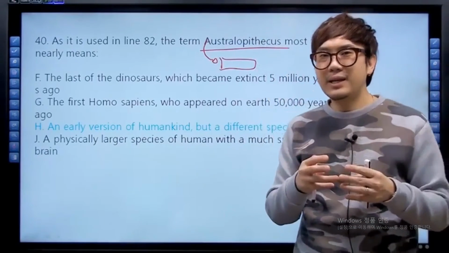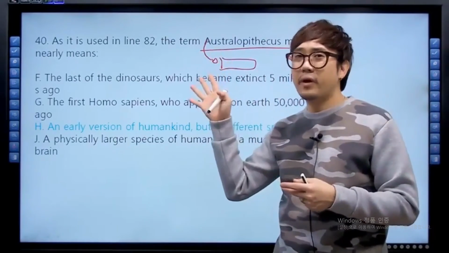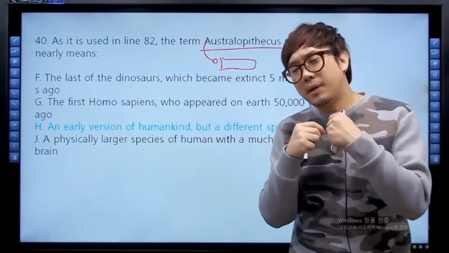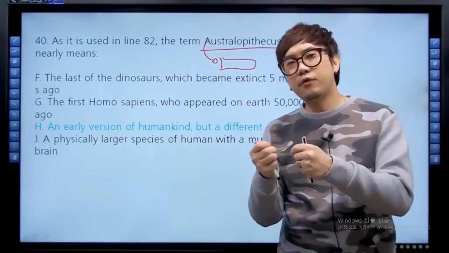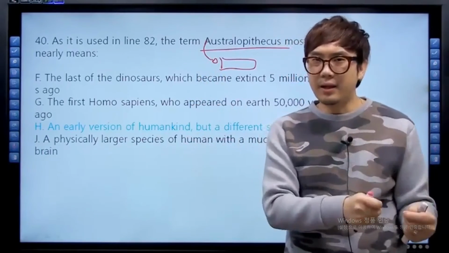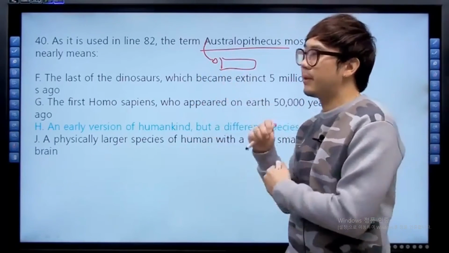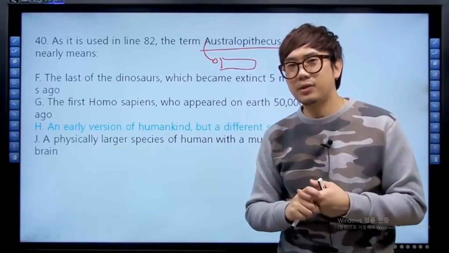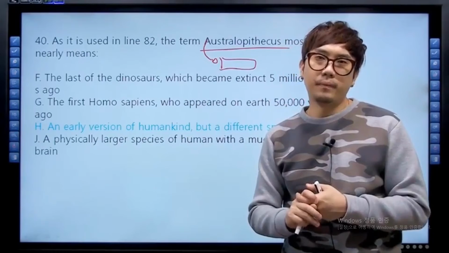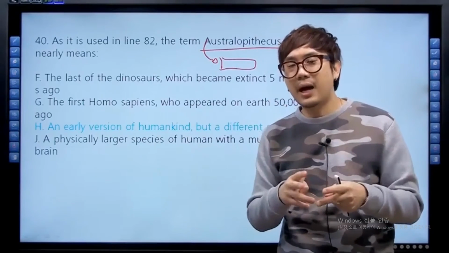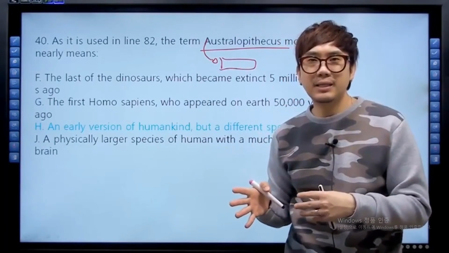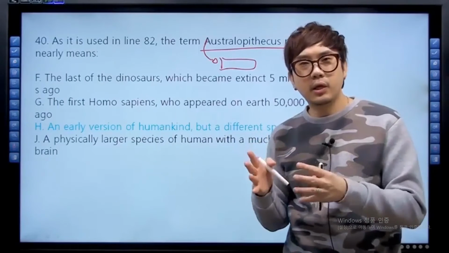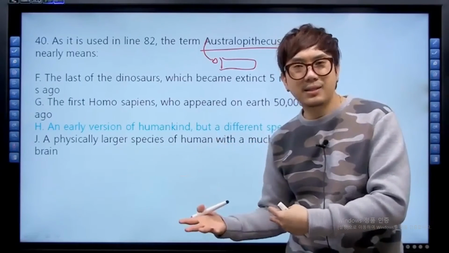So anyways, that's it for today. So natural sciences, again, as you've seen in number 40 as well as the other questions, it would be easy for you to answer the questions if you had the background knowledge that concerns the topic itself. Reading skills are also important, but background knowledge is equally important. All right? Okay. So I'll see you next time with more of the natural sciences, and we're probably going to take a look at a much harder passage next time.